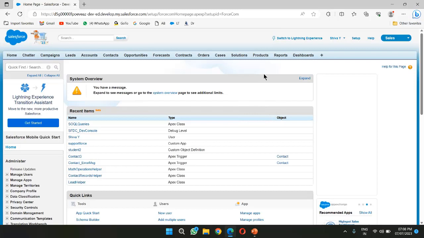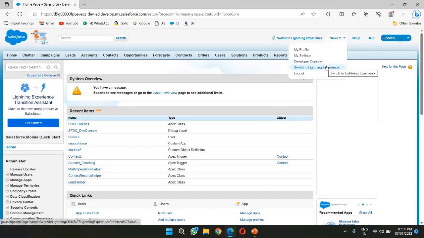Now I want to switch to lightning, so how can I go? Here a switch to lightning experience option is there, so just click on that. If you don't see the option here, this is your name, the user menu, and under the user menu we also have a switch to lightning experience option.